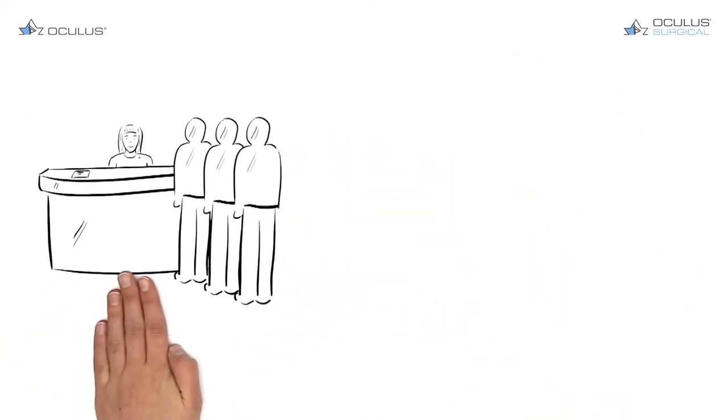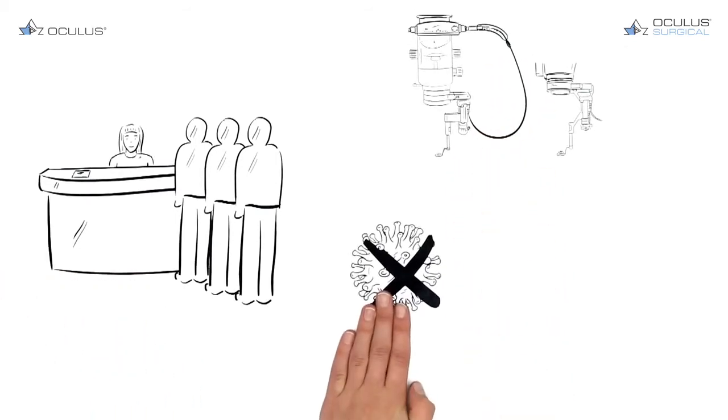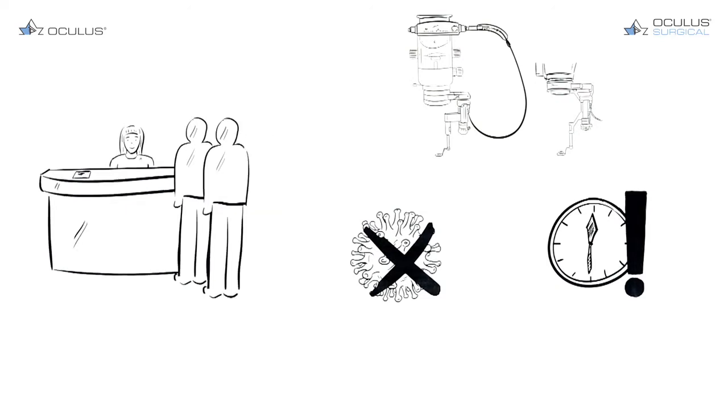You have numerous vitreoretinal procedures every day. The problem is that the instruments have to be sterilized after each surgery, and that takes valuable time. Time that could be used on more efficient activities at your facility. In the worst case, delays could affect your patients in an emergency.